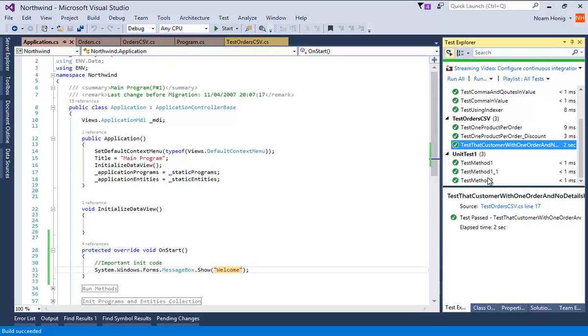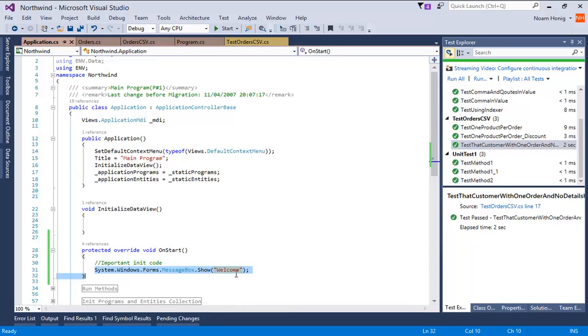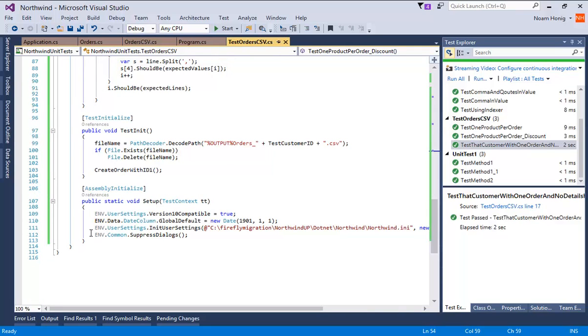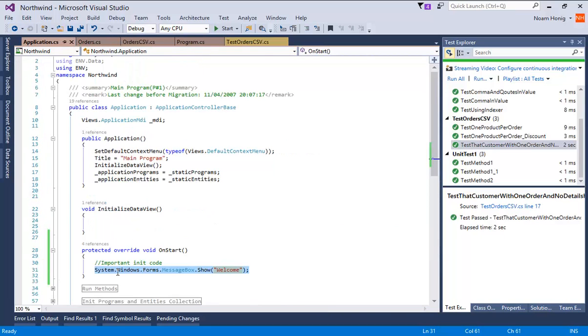Okay, and now one might ask, first of all, how did I get the message box with welcome when we disabled them using the command disable everything? Well, just to clarify, we used this one. In this code we said suppress dialogues. Why didn't it suppress the welcome dialog? The welcome dialog over here uses System Windows Forms, which is obviously outside of my control, so I cannot really disable it. Now, the equivalent of that might be in your code doing something very expensive, like sending an email when the application starts, or showing a message box using the call DLL or UDF, which was also used many times.